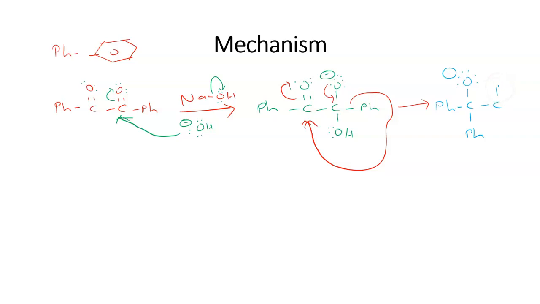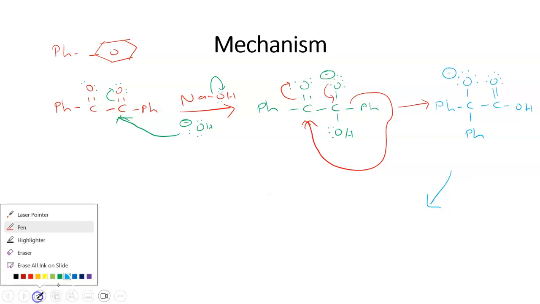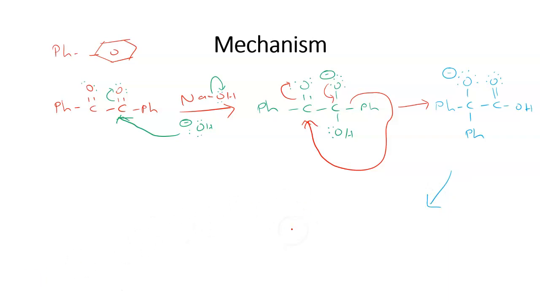So oxygen will have a new pi bond, and the lone pair of electrons will be utilized for bond formation. Now there are only 2 lone pairs of electrons on an oxygen. By mistake I have written 6, so make it corrected that there are only 2 lone pairs of electrons on an oxygen. Now in the further structure, there will be a proton transfer.